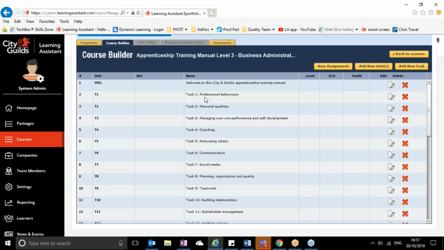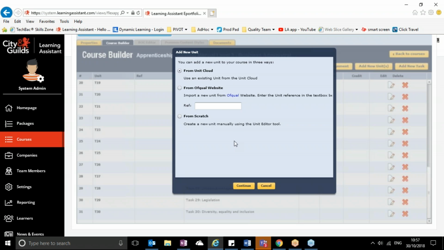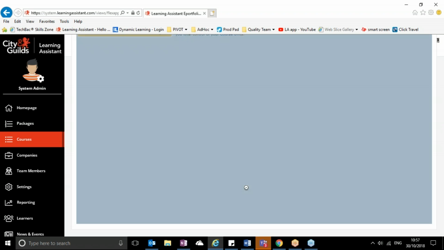Now you can add resources and tasks and anything you like at different levels. The first level is adding a new unit. Some of my training providers and colleges will create a review unit, so all their reviews sit in a unit at the bottom of their programme. It just keeps it all together and makes sure it's done, like your four weekly or maybe your 16 week reviews, so it structures things a little bit more. So you can create a new unit. You don't have to give it any credits or anything. You can just create it from scratch.